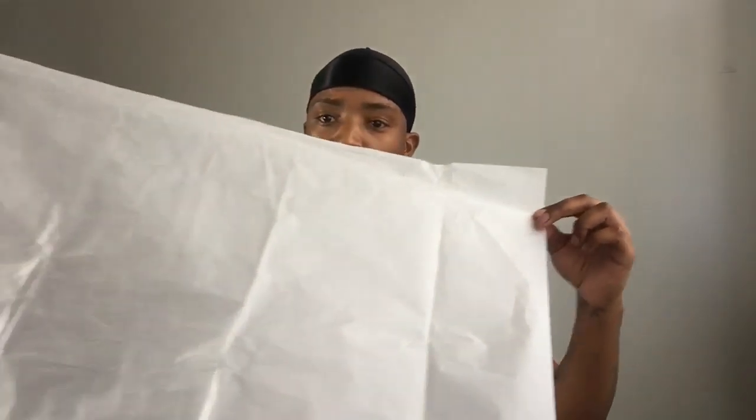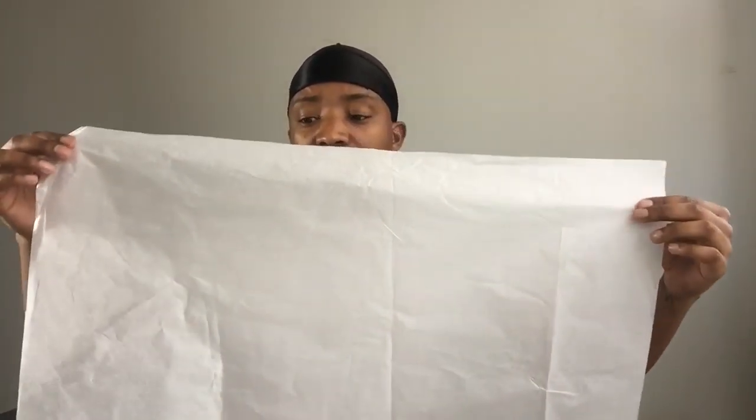The next thing you're going to need is this clear paper here. I don't know what it's called, but you definitely need one of these. What it does is diffuse light. I've got a light next to me using one of these diffusers — let me show you the difference. I'm going to take this off so you can see the light, and then put it back on. Now the light looks a bit smoother. Get yourself two or three of these and you'll be fine.